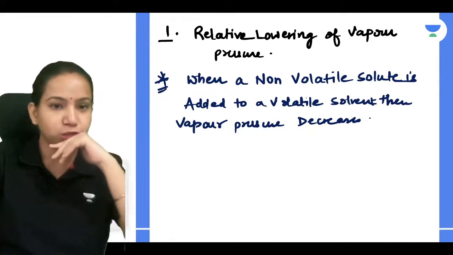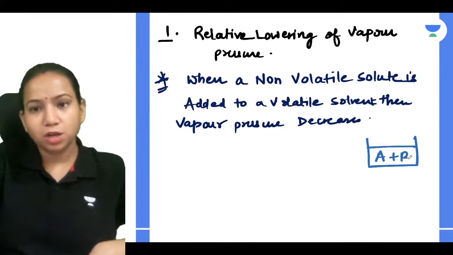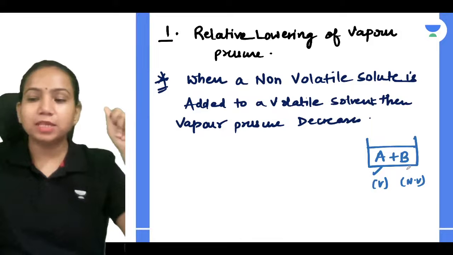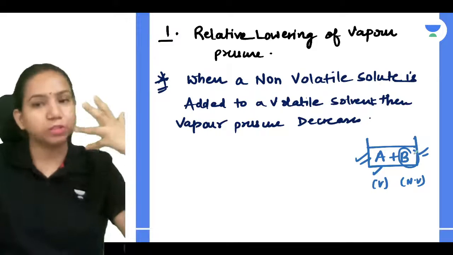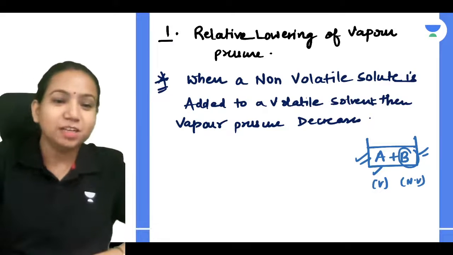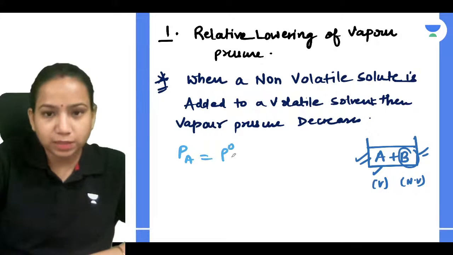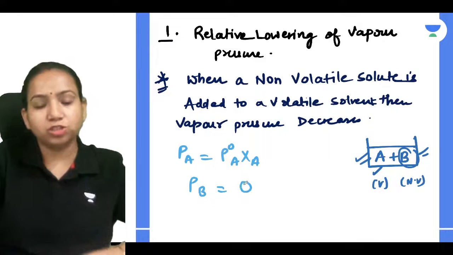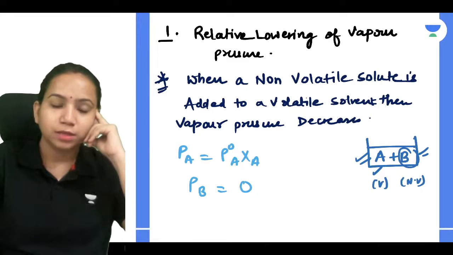Suppose you have a solution in which you added a solvent and solute. The solvent is volatile and the solute is non-volatile. Now who will get vaporized, guys? Solvent will get vaporized. The solute won't get vaporized, so it won't have any vapors, so no vapors, no vapor pressure. Correct, you can relate. So can we use Raoult's law, and write that PA will be P naught A XA for the solvent only, and PB will be equal to 0. The pressure exerted by the solute is going to be 0. Why? Because it is non-volatile. Can we relate with it?